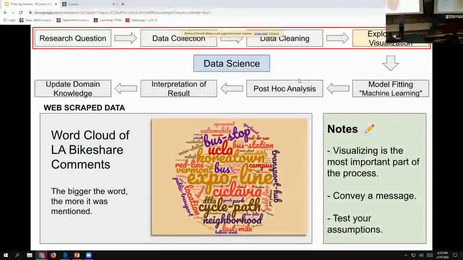Well, if I'm LA Metro Bike Share, I'm gonna look at this and be like, wow, people really care about the Expo line. So let's look at the Expo line that runs through LA and see what places we haven't put stations that we should put stations. Because whoever's commenting and leaving all these thousands of comments, a reoccurring topic seems to be the Expo line.